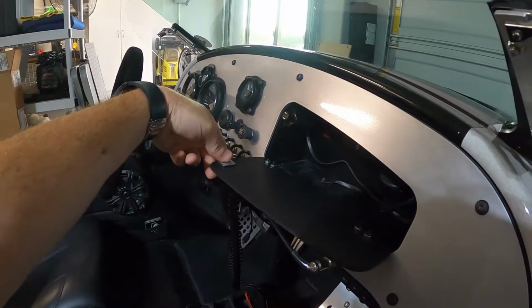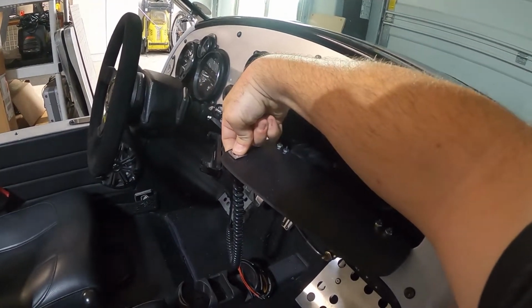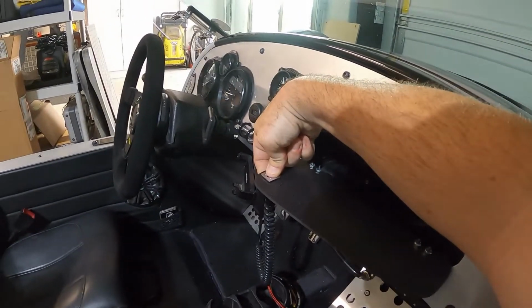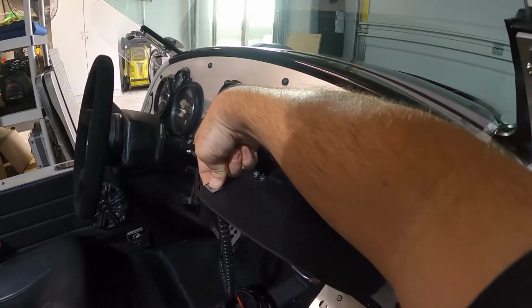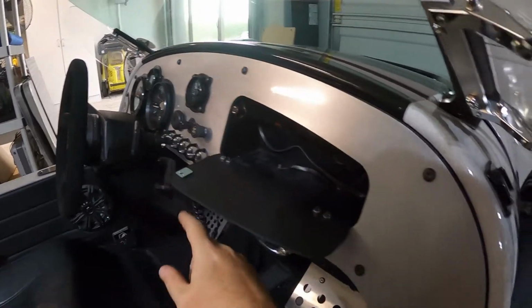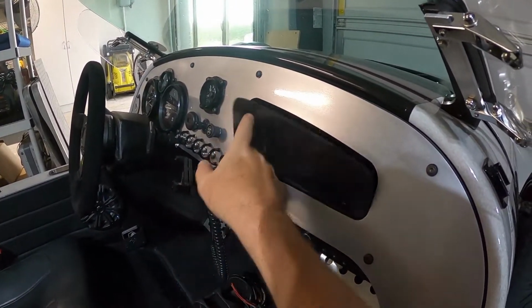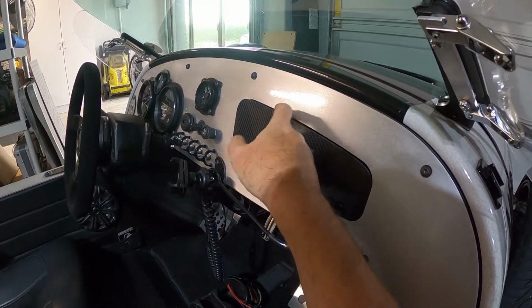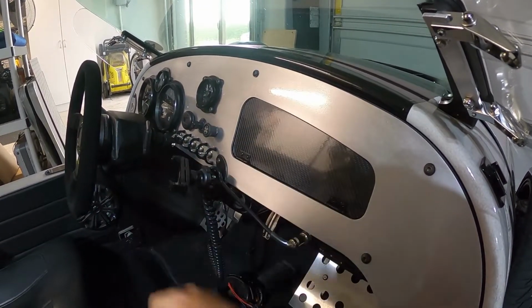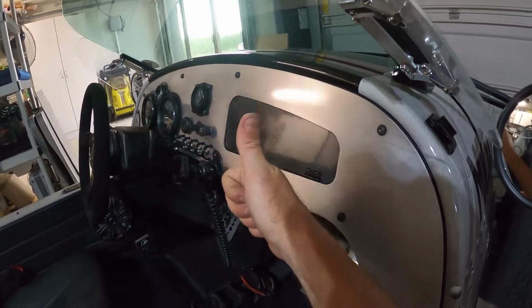I can use my pressure technique to hold on this to keep it on there real good, but I mean, it's going to stick so well, it's ridiculous. Okay, so that's been about 15 seconds or whatever. I just kind of counted in my head. It's going to be good enough. And now that's magnetized to there. You can pull it away, right? But it clips and holds real nice and strong. And when you push this down, it sits in there real flush where it's supposed to go and looks bueno.